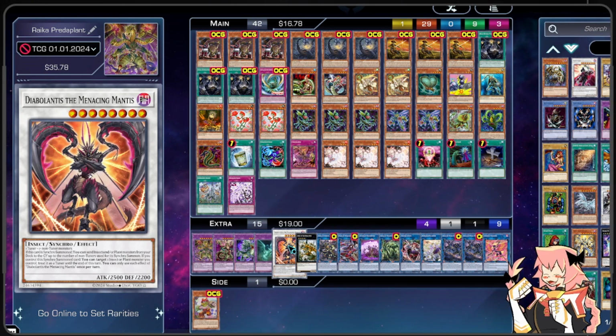If it's synchro summoned, you can send an insect and or plant monster from your deck to the grave up to the number of non-tuners used for its synchro summon. If you control the synchro summoned card, you can target 1 insect or plant monster you control, treat as a tuner until the end of the turn. That part's not really relevant. More thing is, it sends 1 or 2 cards to the graveyard.